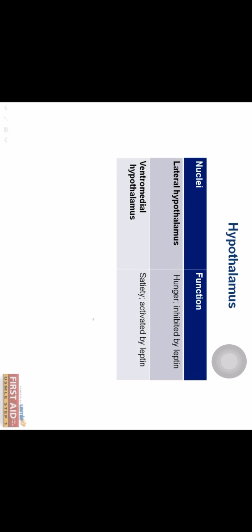This is responsible for mediating the sleep-wake cycles based on the amount of light entering the retina. This information then is relayed to the pineal gland, which produces melatonin. This is the hormone that is partially responsible for the sleep-wake cycle. Now, the lateral and the ventromedial areas of the hypothalamus are involved in controlling appetite. The lateral area causes feelings of hunger, while the ventromedial does the opposite. It controls feelings of satiety.